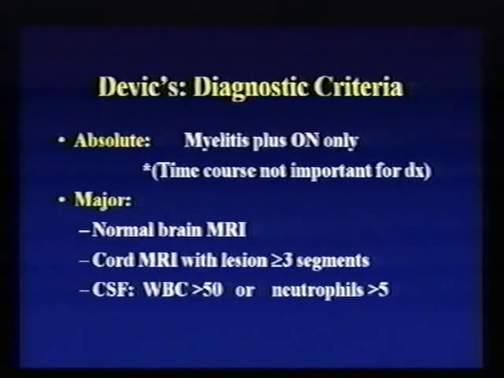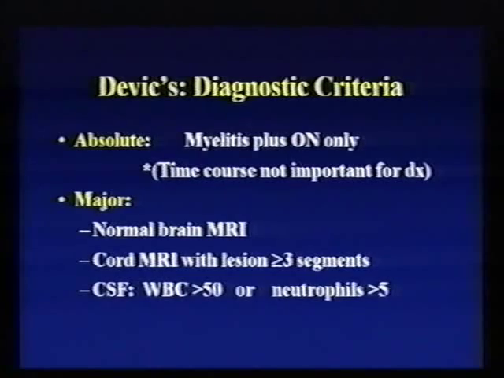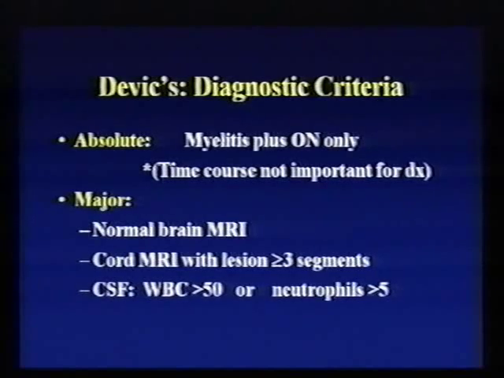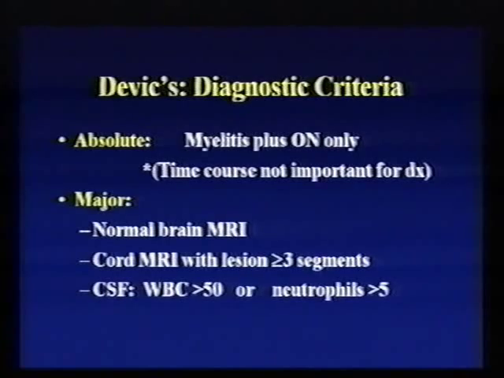Based on our experience, which we reported two or three years ago — reviewing all people evaluated at the Mayo Clinic in Rochester going back to 1950 — we came up with the following criteria. Obviously, you need myelitis and optic neuritis, although you only need it in one eye. There shouldn't be any other symptoms or signs outside of the optic nerve or spinal cord. We found the time course wasn't critical — some people develop this disorder with attacks months or even years apart. You also need supportive criteria: at least one of the three major criteria — normal brain MRI, a longitudinally extensive cord lesion rarely seen in MS, or the unusual spinal fluid abnormalities.